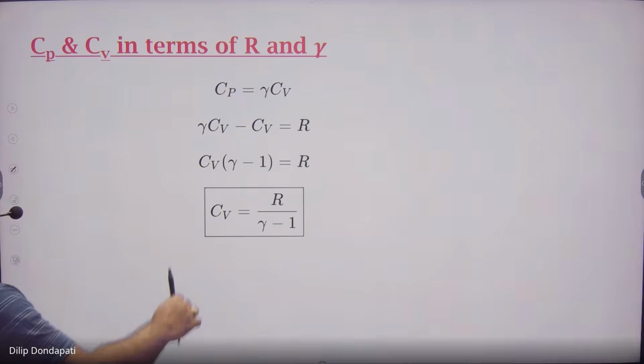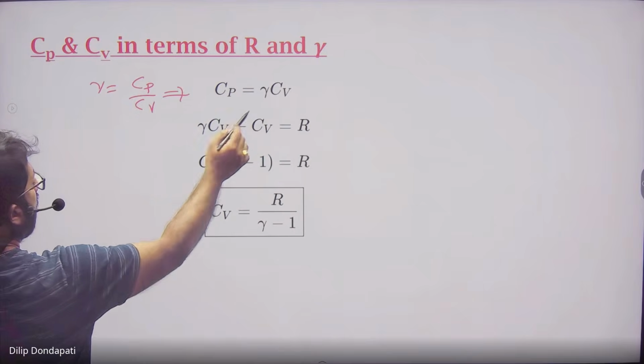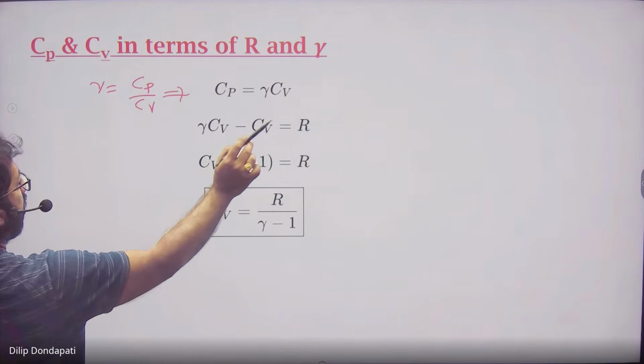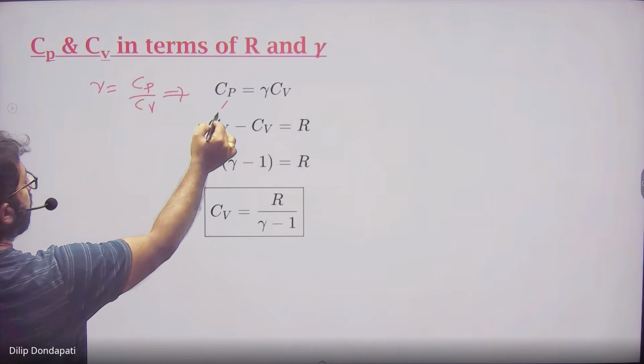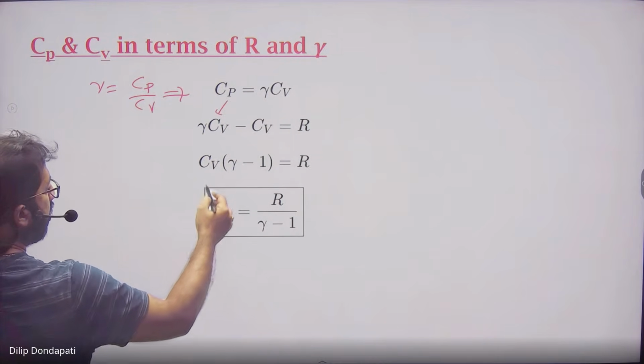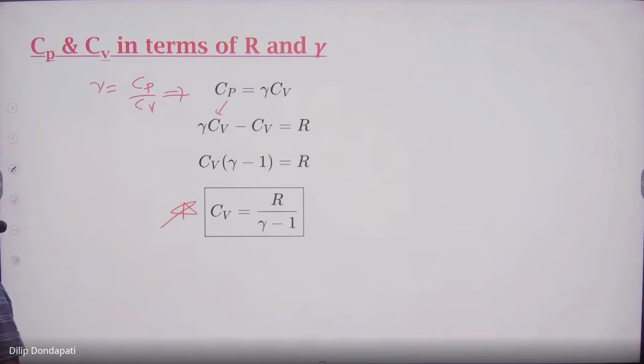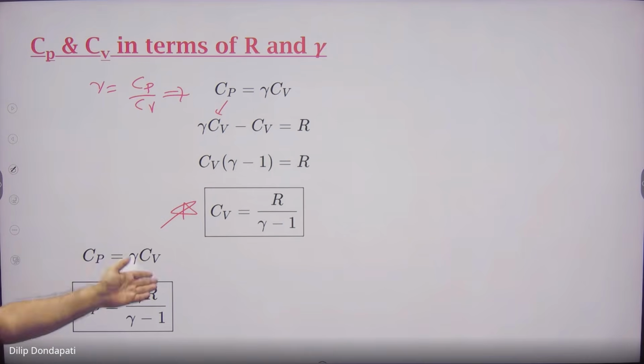देखो. We know that gamma is nothing but Cp by Cv. From this, Cp is equal to gamma times of Cv, and we know Cp minus Cv is equal to R, right? Cp के जगह पे I'm substituting gamma times of Cv, minus Cv equals R, and taking common. I got Cv is equal to R by gamma minus 1. This is very important. R by gamma minus 1. If I know Cv, I can get Cp directly. Gamma से multiply करने का, gamma R by gamma minus 1. Very important. These two formulas से होगा. ये फार्मूला शीट पूरा आपको देना पड़ेगा.